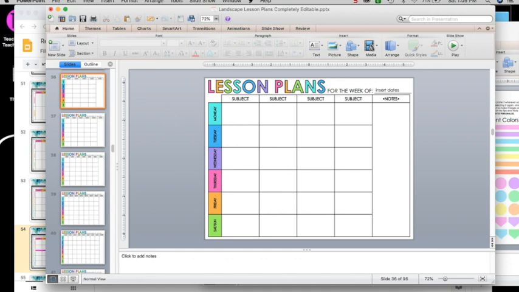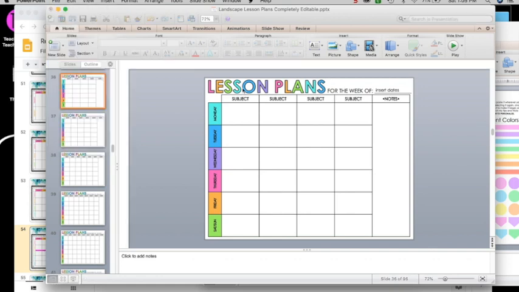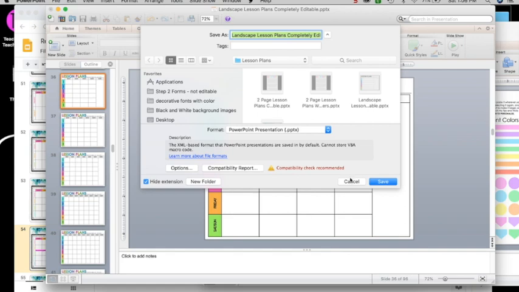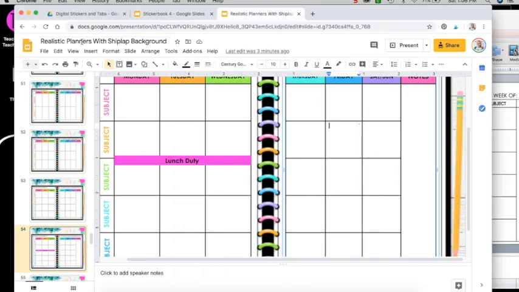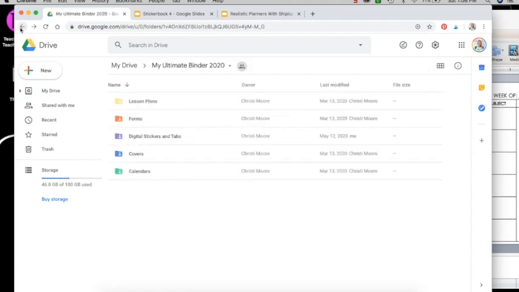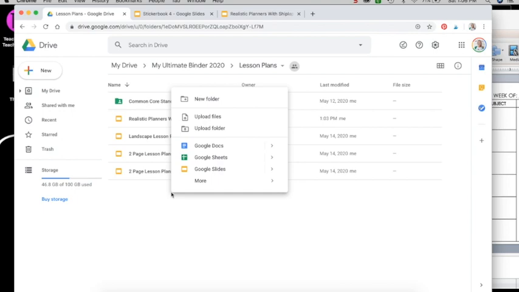Do you want to save it by weeks? You just go to File, Save As, and then you could just do plans for the week of whatever, or August plans, and have all of your plans for August in one folder. And you can do that the same here. You can rename it up here, and I would actually, for your lesson plans, wherever your lesson plans were, make a folder. And you could just do that by double clicking or right clicking and go to new folder, and you might want to title that August plans. Do that for every month, or you might want to put them in weekly.